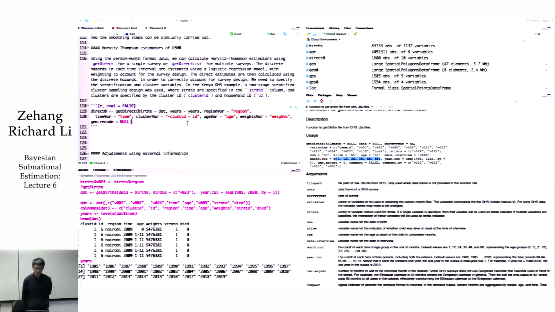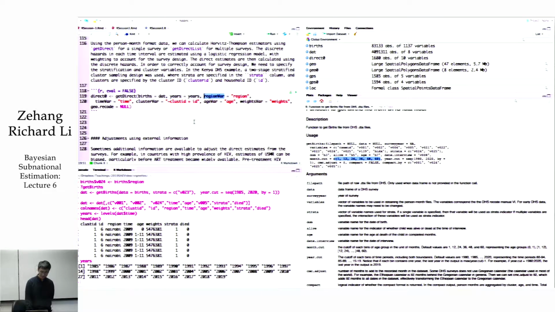Okay, so now we have the person months. I'm going to use this function to calculate the direct estimates. Just as we have looked at in both of the previous lectures, I need to specify a few different things: the birth data, which is the one that we just created, and the years variable, these yearly labels that we just created here. Then I need to specify which variable corresponds to region, which corresponds to age, and which corresponds to time, and then some of the other sampling design variables such as clusters, weights and strata.